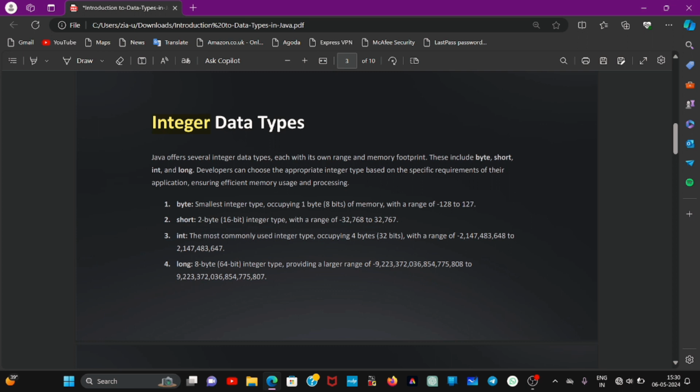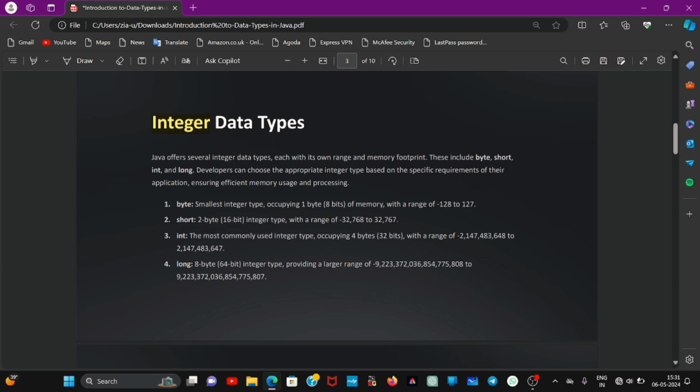If I have to store the roll number of a student, I could choose int. If I just want to store a single small number, I could choose byte. If I have a complex, large number, I could choose long. So these are the kinds of integer data types.